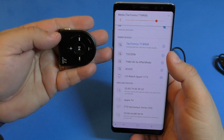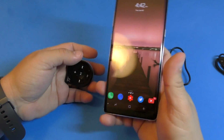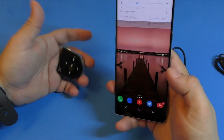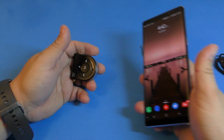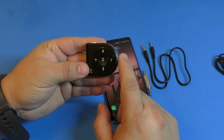So once you do that once, you don't have to do it ever again. You could just close your application, and my phone, for example, is always on with Bluetooth on. So every time I turn on this device, it will automatically connect to your smartphone. Another cool thing is that you can actually use 2 smartphones connected to this device at the same time.